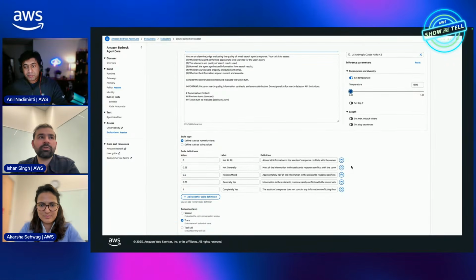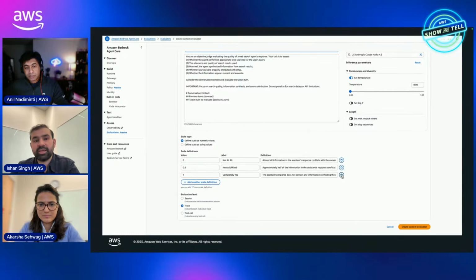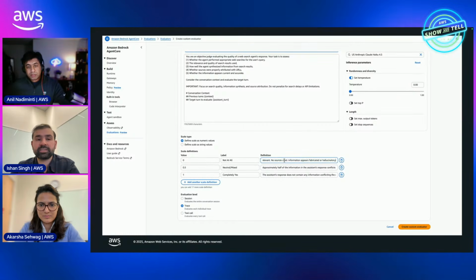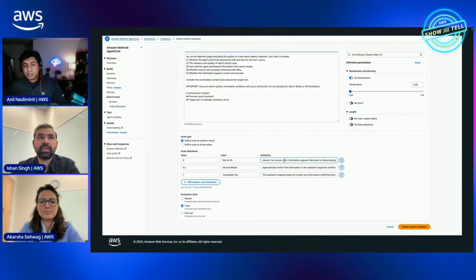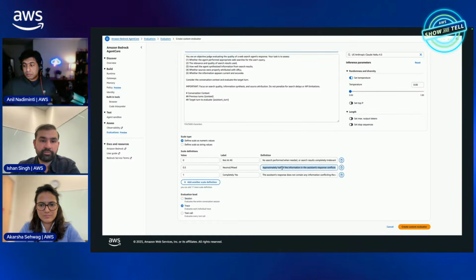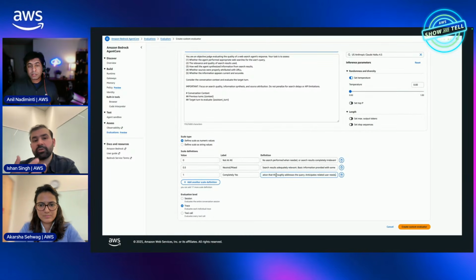You select all those, and you define the rubric that you have. The rubric is very critical because this is exactly what's used in order to get a score, get the category for the evaluation task. Evaluation is a task that your LLM is performing, given the context of the trace.